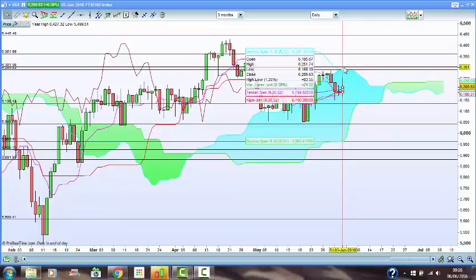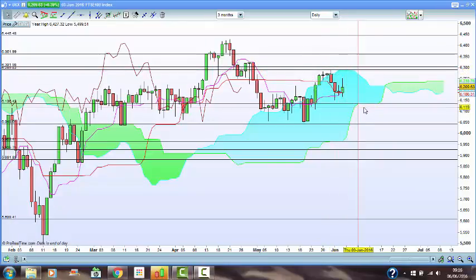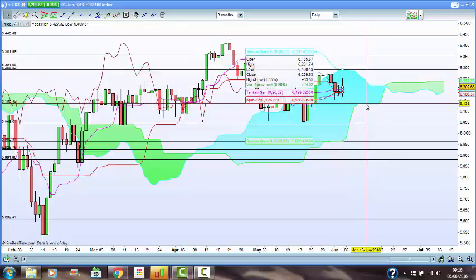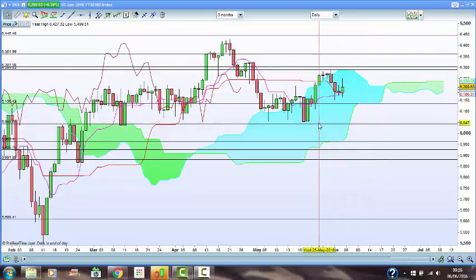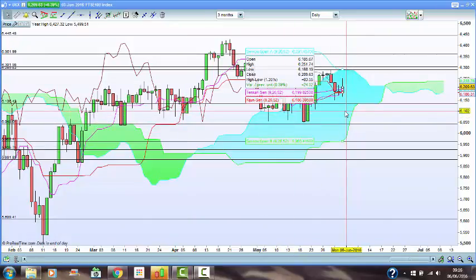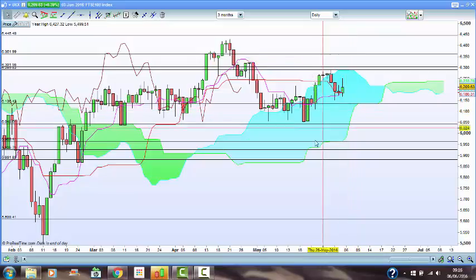If it doesn't, and it looks like it wants to reverse lower, then one would go short there, and you would get out of your short when it gets to the bottom end, 6,136, or this support area at 6,048. So in essence, the FTSE is currently range bound in terms of trade. The bottom end of the cloud is the support area, the top end is the resistance area, so that's where you go short generally, and this is where you go long on the FTSE, for example.